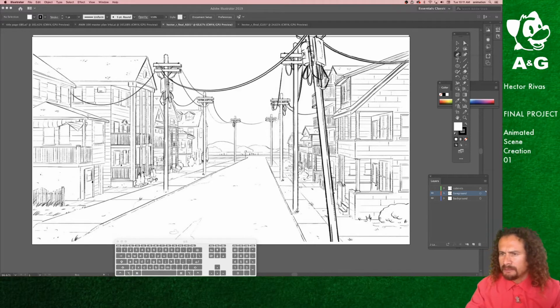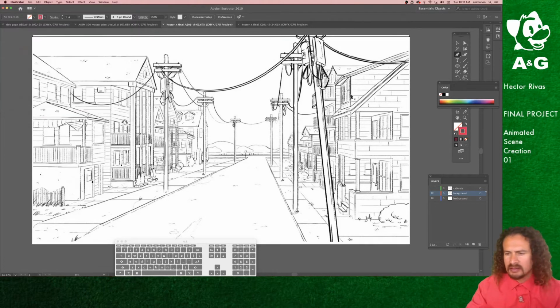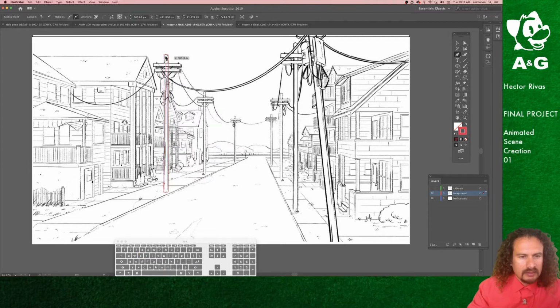White arrow, pen tool, fill none, stroke red, and let's say I'm going to draw the sidewalk first, or a telephone pole. So I'm going to go ahead here and draw this first telephone pole, come down, go up.